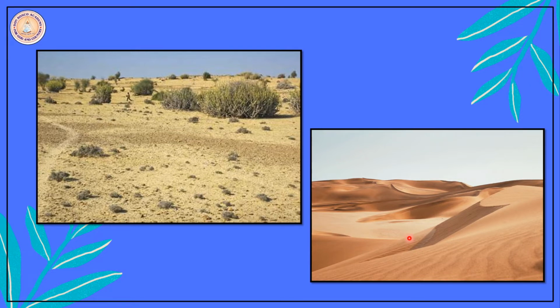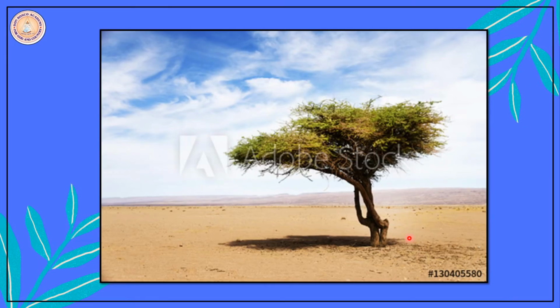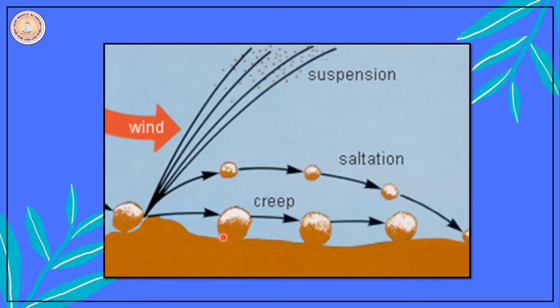Elsewhere we find the sparse natural vegetation helps the wind to blow swiftly, resulting in the wearing away of the rock surface and carrying the sand particles with it. The loose rock material carried by the wind works as a tool of erosion.